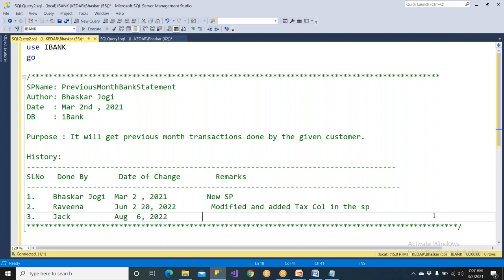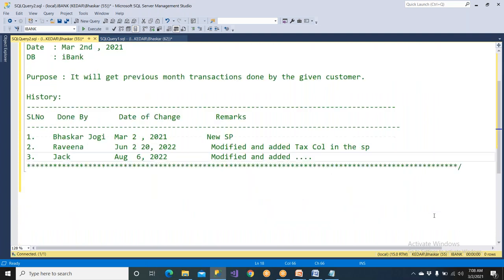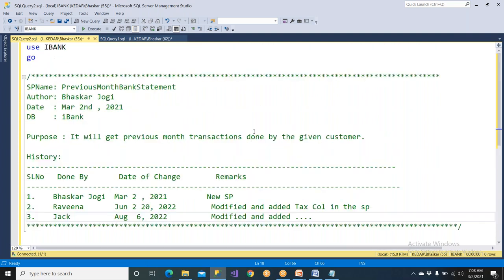Clear? Modified and added. So people are going to be writing modified and added. So this is the history, how many times the stored proc is modified, added. So some blah, blah, blah. Whatever changes he has done, he is going to put. And always, this is how you should write a stored procedure first.